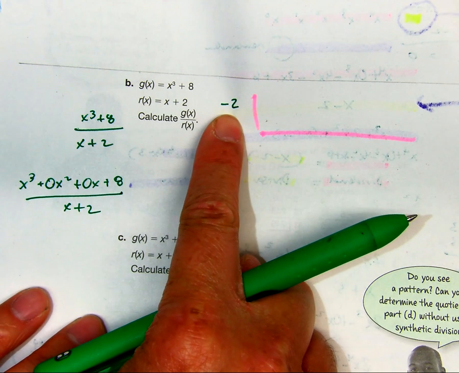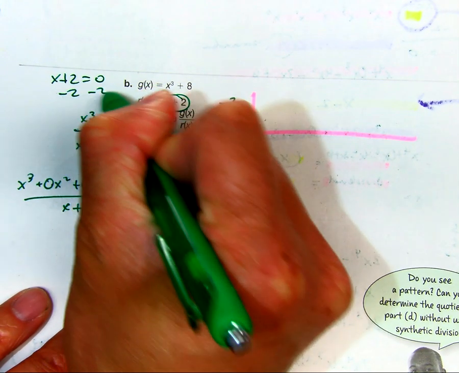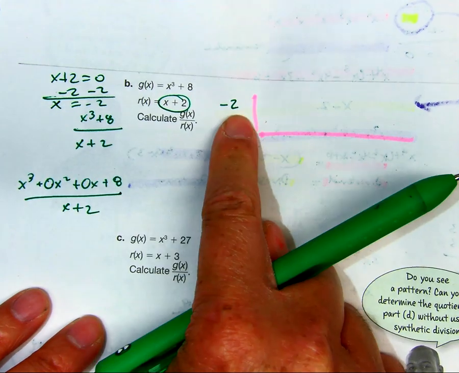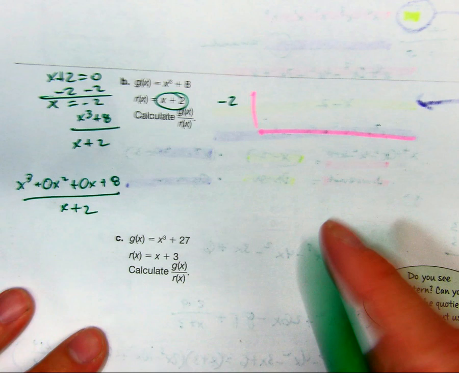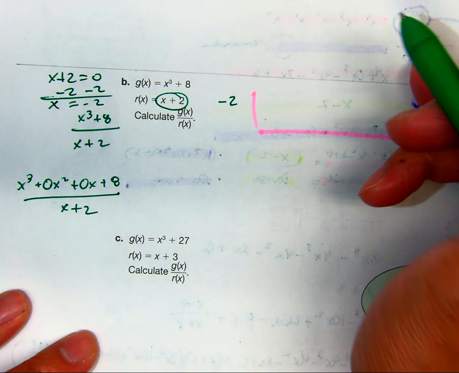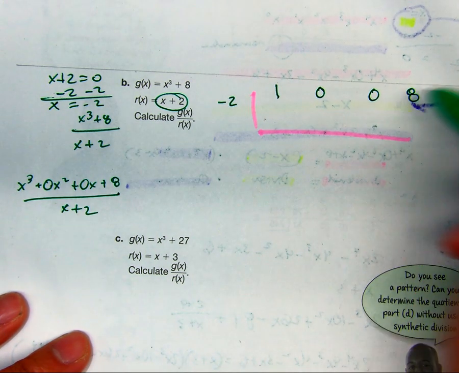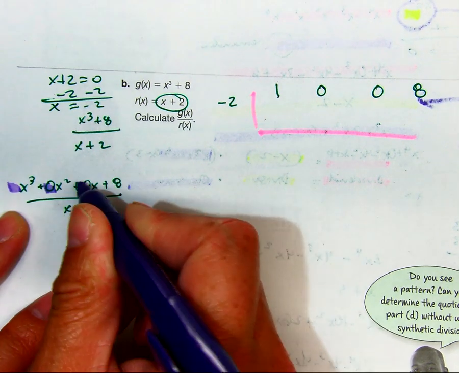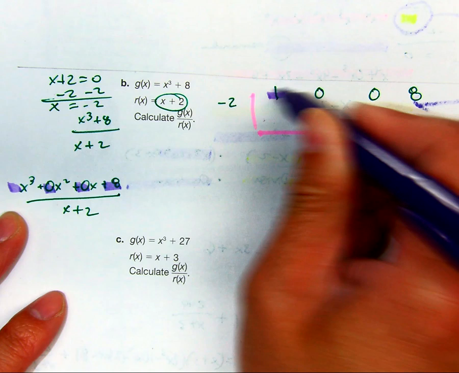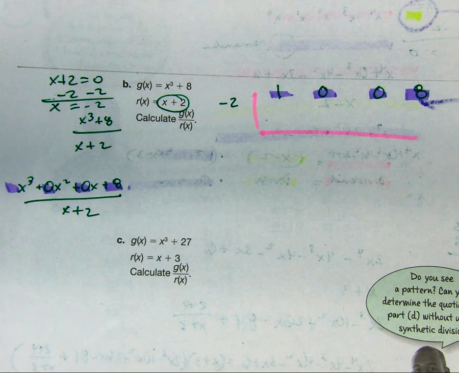Raise your hand if you got that. Remember, you're taking this and you're setting it equal to 0, subtract, and you get negative 2. Good job, Isaiah. Christine, what do I write above here? Where did you get those numbers from, Christine? Yeah, those are numbers that we get from right there. Thank you, Christine.